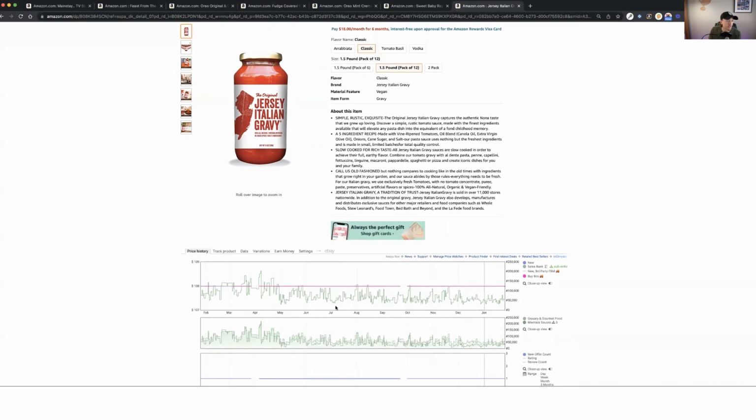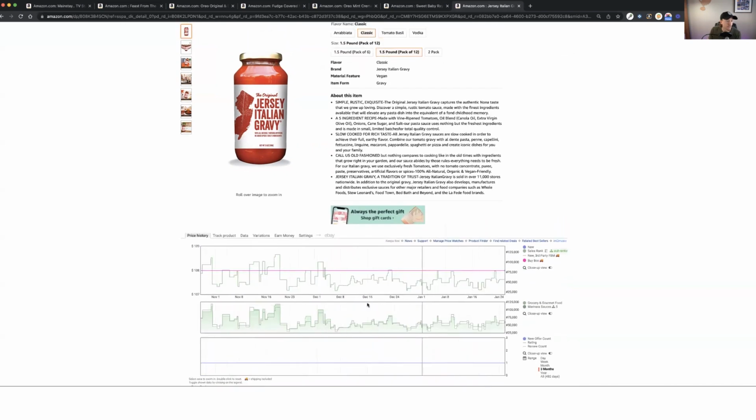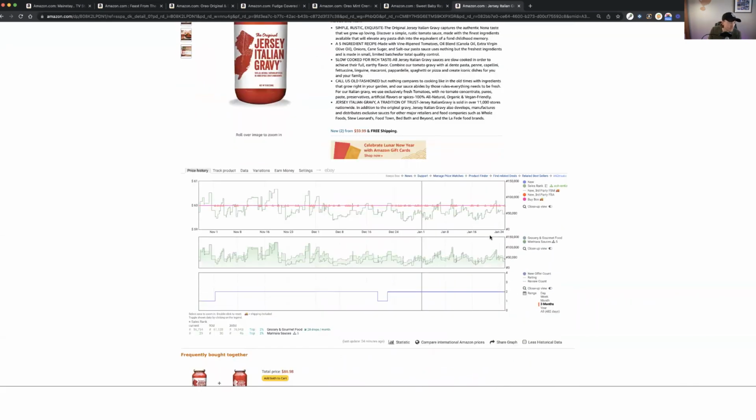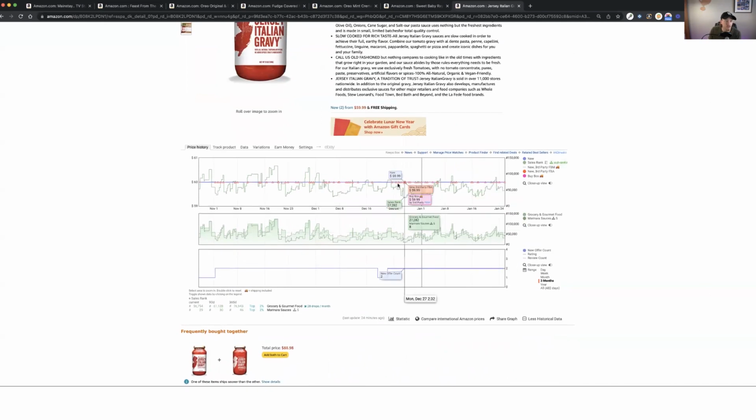But let's see if we can tell by the sales rank line. Does that change at all? Barely changed. Typically with variations, you will see that the sales rank doesn't change at all. Sometimes it will change. If it does, then you can trust it. If it doesn't change much, then I don't trust this green sales rank line. Instead, I look at the pricing to see if it's consistent, and then I look at the sellers.